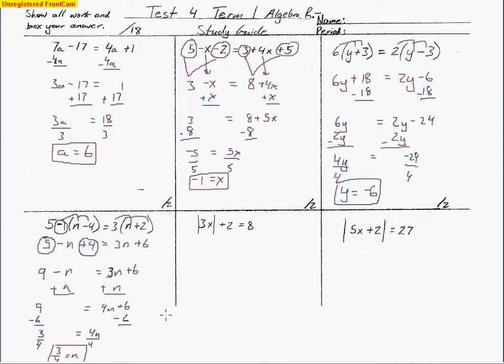Looking at the next one, this is an absolute value equation. So what we want to do is isolate the absolute value first. So I'll subtract that 2 from all sides. That'll leave me with this 3x inside the absolute value bars equals 6. So now once I've got the absolute value isolated, it's set equal to a number, and it's a positive number, that means there's 2 answers there can be.